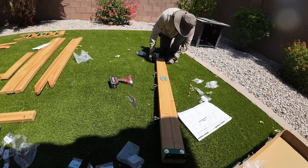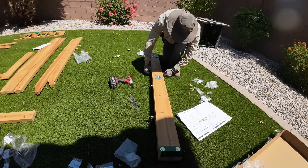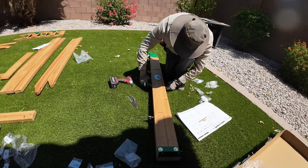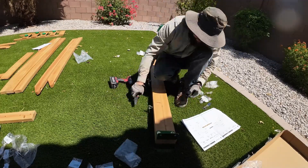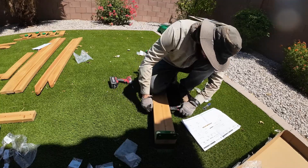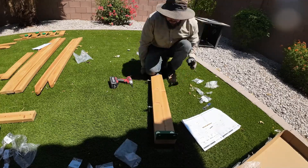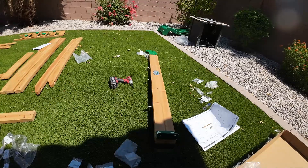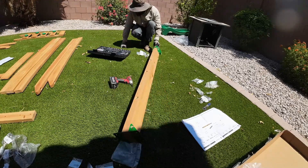One thing to note: there are millions of bolts, and every single little piece has its own special bolt — either longer, fatter, skinnier, or shorter. I wish they had used something more generic. Also, towards the end of the job I had some bags of bolts I didn't even use — they were labeled but not mentioned in the instructions, just extra hardware. For the swing specifically, you just drive bolts through the pre-drilled holes and put it together.